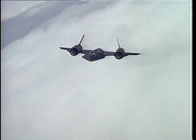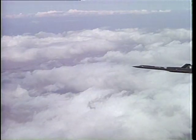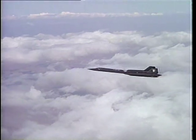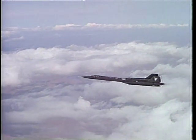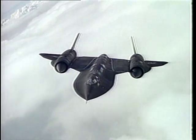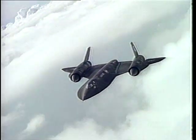As you might imagine, this sort of performance broke many a record. The most famous, perhaps, was a flight from New York to London in a staggering 1 hour and 54 minutes. The Blackbirds have set more than 7 speed and altitude records, and one gets the feeling more would fall if some of the airplane's highly classified missions were ever made public.